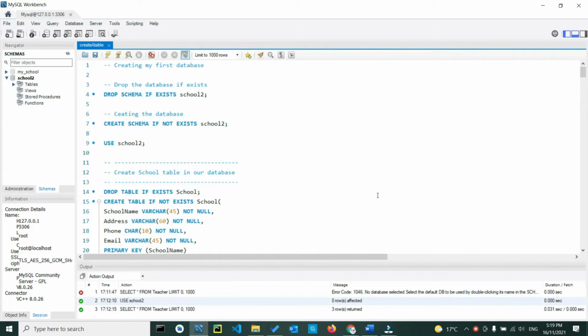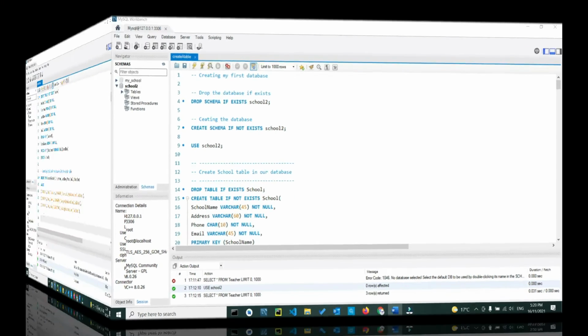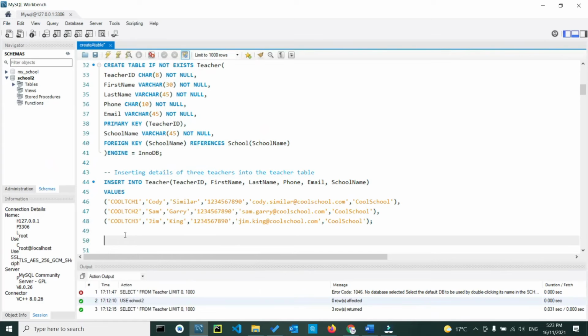Today, we are going to learn about alter table. So, let's dive into it. By using the alter table syntax, we can add, delete, or modify a column. To test our concept, we want to add an extra column to our teacher's table. But beforehand, let's see the current columns. Here is our teacher table. So let's run the script and check it out.